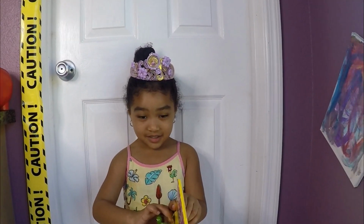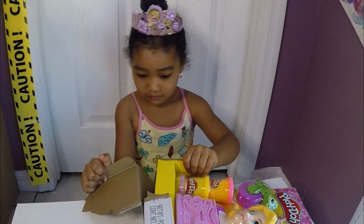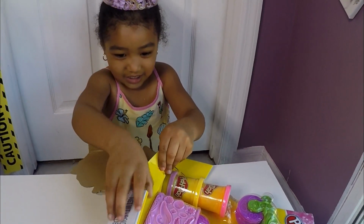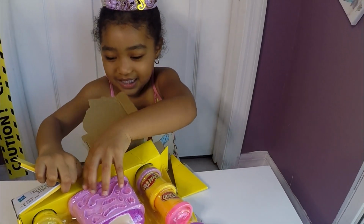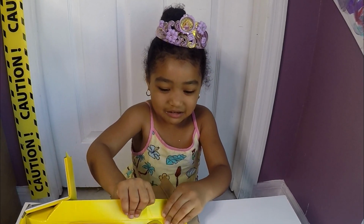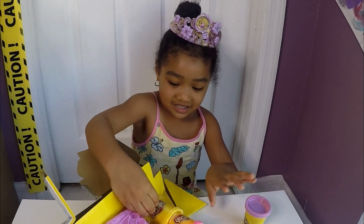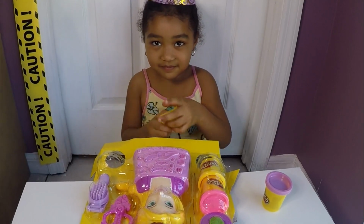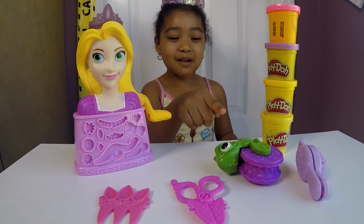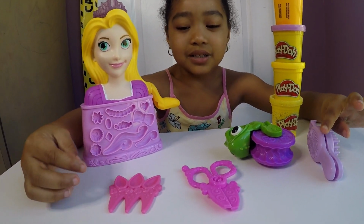Now let's open. You're gonna open it? Okay. Can't open it. What's that? I just can't open it. Now take the Play-Doh out. Oh my gosh, she did it. Look, guys. Okay, Maya, what did you get in that package? A frog and then a panzer and then Play-Dohs and toys.